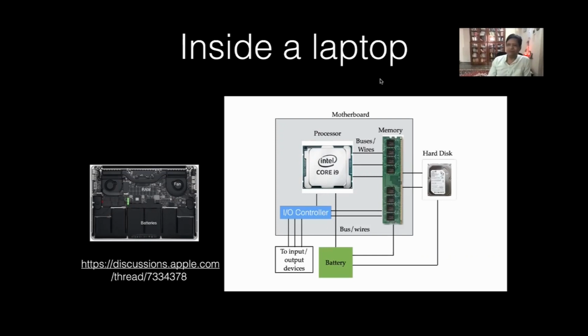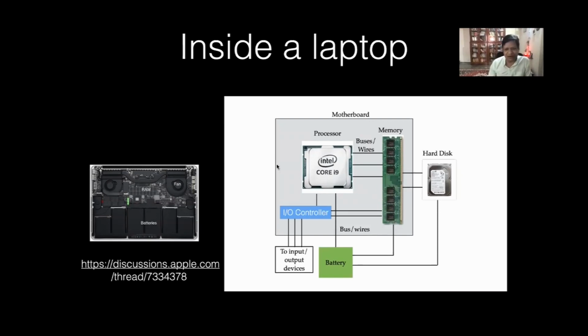Now, more advanced computers like servers or supercomputers have essentially the same design, but of course the components are more powerful inside a server or a supercomputer. Okay, so if you open a laptop, this is what you'll get. Of course you can't make out much, but a few things, like the battery, are visible here. This is an Apple laptop. I took the image from this website, and the CPU, the processor, is sitting below these two fans. And the RAM, a memory called random access memory, is sitting here.